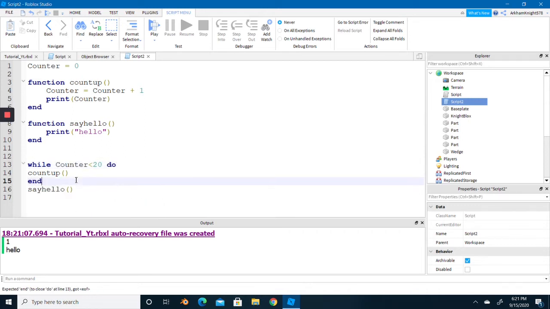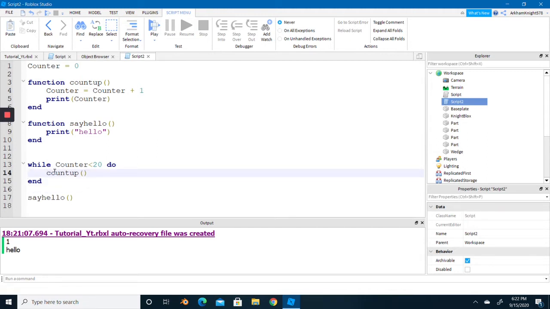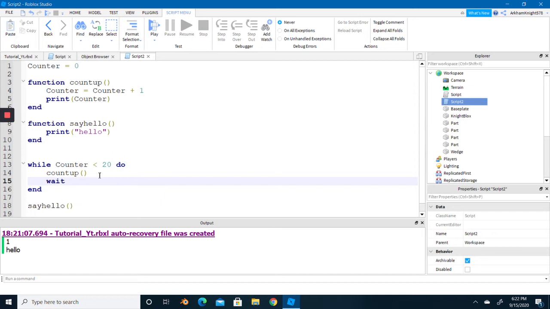So that's a review from last video. This is why I went to review on if then statements, while loops, and for loops before this video, so you guys can do more in this video. So what that loop's going to do is loop itself until count is 20, or it's going to loop itself as long as count is less than 20.